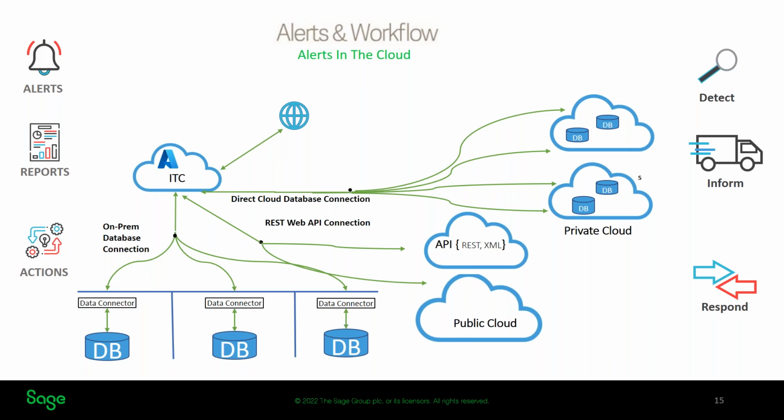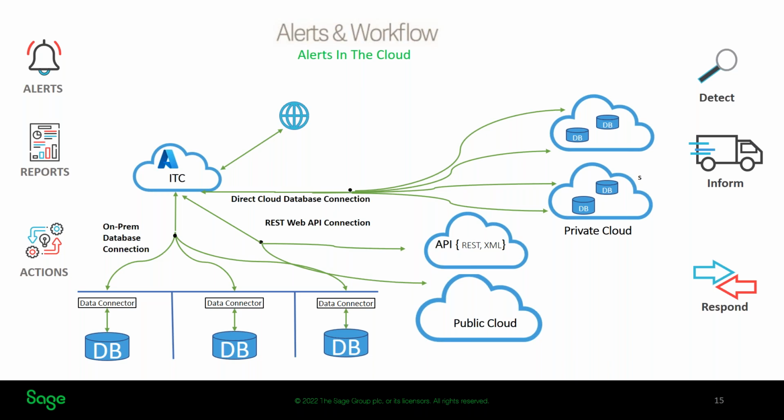When we look at the application, the first time we engage with you, we're going to sell you a one connection alert. It's going to have alerts, reports, and workflow. But you're going to go, well, I've got multiple databases. And you have multiple databases for either financial reasons, where you're doing database by country, database by product code, what have you. But that's okay. We're going to tie into multiple databases at the same time and aggregate that data. You may want to tie into public clouds or APIs, so we have that ability, or private clouds.